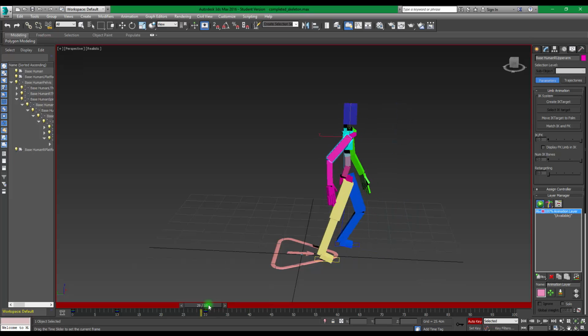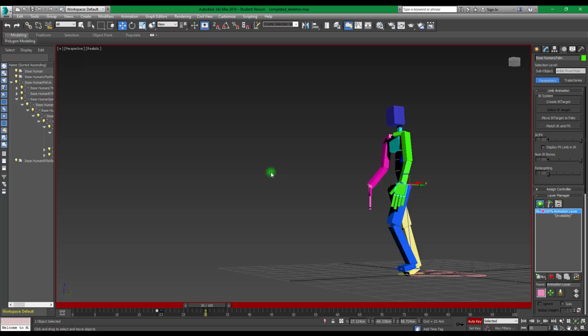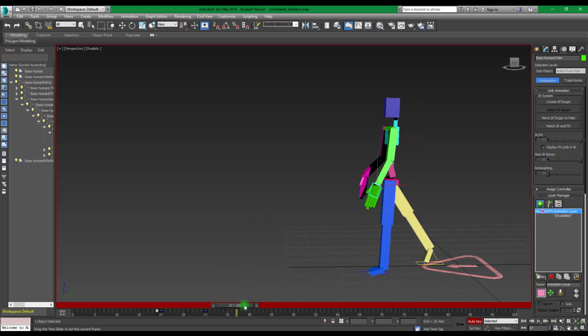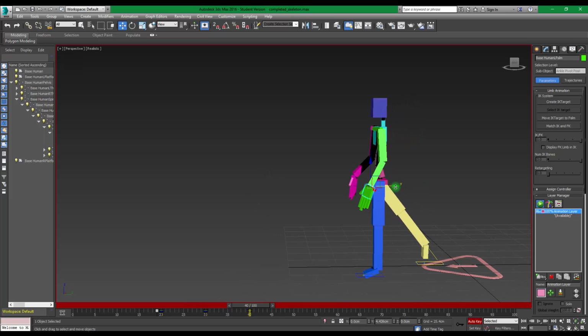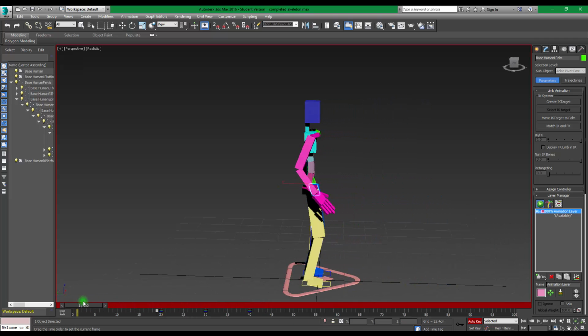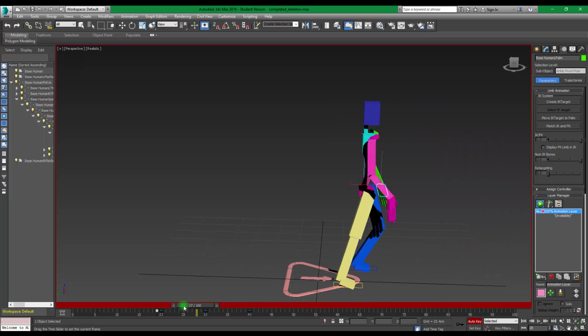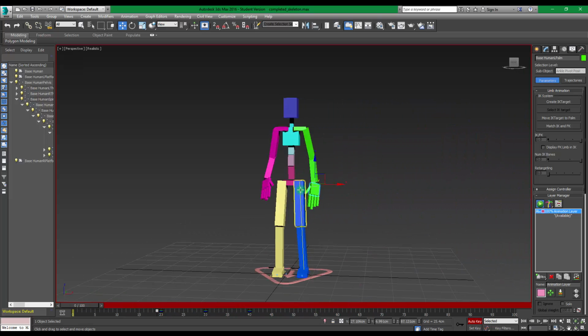So now at frame 30, bring this one forward. Bring this one back. Okay, so I still have too much motion in the arms, but that's the idea.